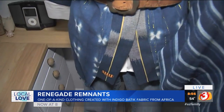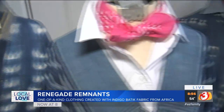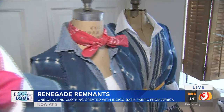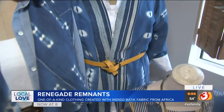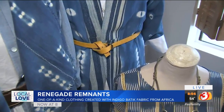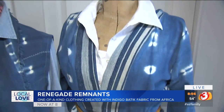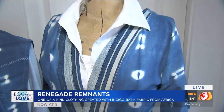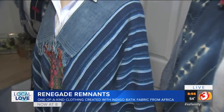You mentioned the kimono, and that's kind of where it all began. Your business is 2.5 years old, but you're doing so well, and you really discovered that because you were at Phoenix Flea After Dark, and you ended up selling everything you had, even the one you were wearing. Yes, the kimono sold out, sold the one off my back, and then I thought, you know what, I might be onto something. This could work. How much fun has this been? It's been such an amazing journey. It's probably the hardest, most rewarding work I've ever done. I bet it has been.